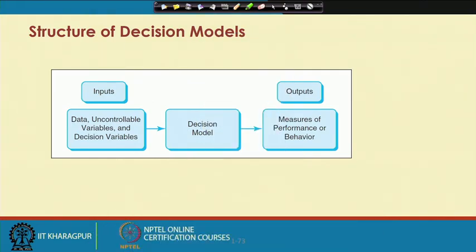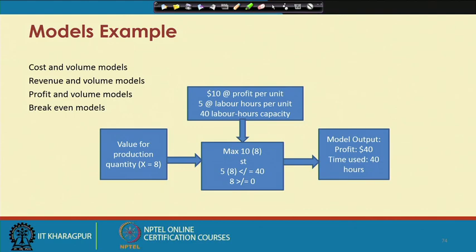For example, let us see here. This is a typical, simple example, and here it is a kind of profit analysis. The profit is the difference between revenue and cost, and revenue and cost both depend upon the price and quantity structure, and we have a kind of break even model. The break even model is like this: total revenue equals total cost, but we will check here whether it is a break even, or something more than that or something less than that.